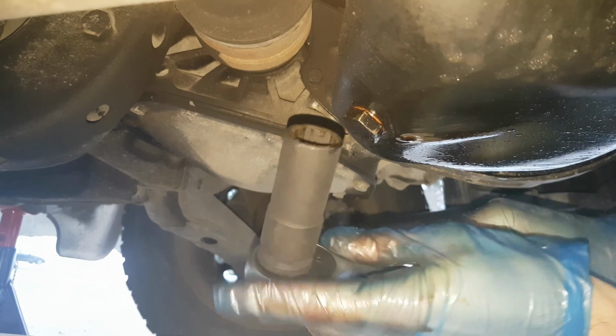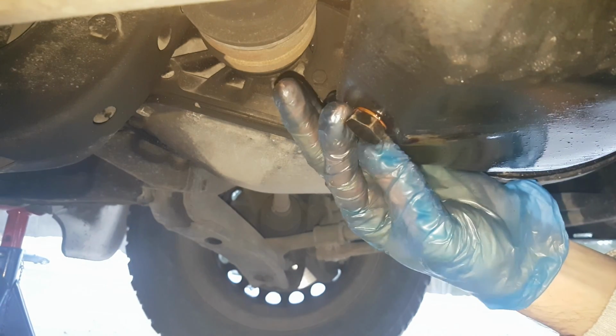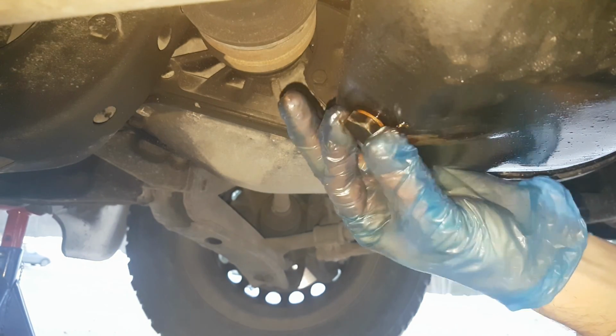right here. Then with a 19mm socket I will undo the bolt, and with a plastic container underneath I will slowly open the bolt.